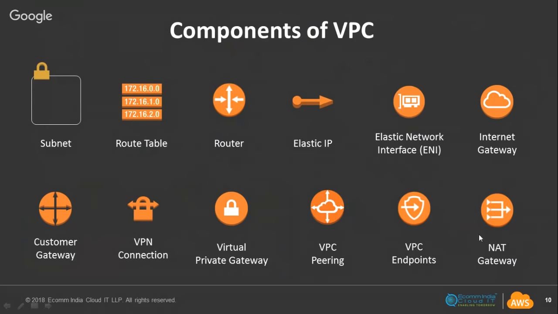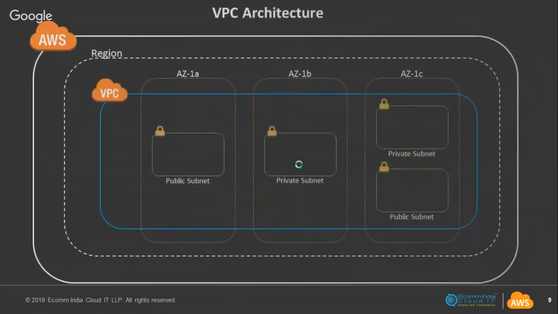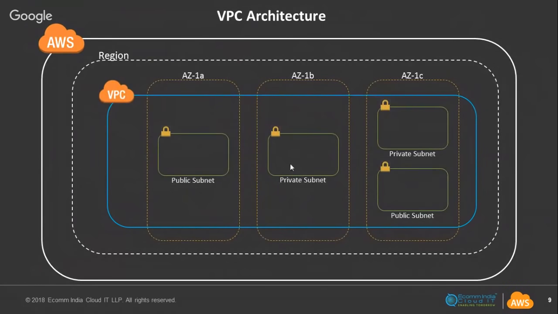NAT gateway also is something that I'll cover in a little bit more detail. But let's come back to that question about why private subnets need access to the internet. Let's say you have your database here in your private subnet. Obviously, your database does not need to allow access into it from the outside world. However, your database server is still a server and it needs updates and patches, right? And the only way it can get that is by talking to the repositories that are outside on the internet. So how do you get your internal EC2 systems in the private subnet to talk to the internet?